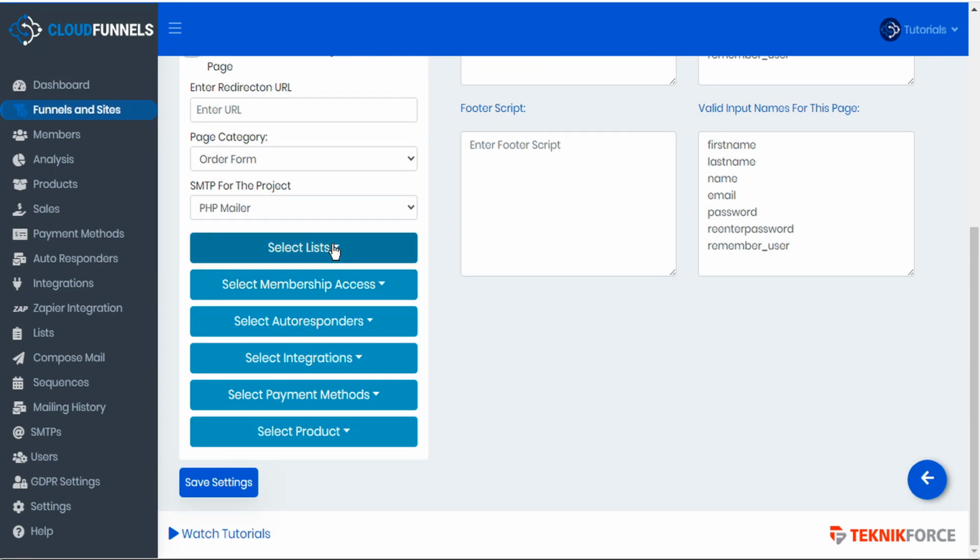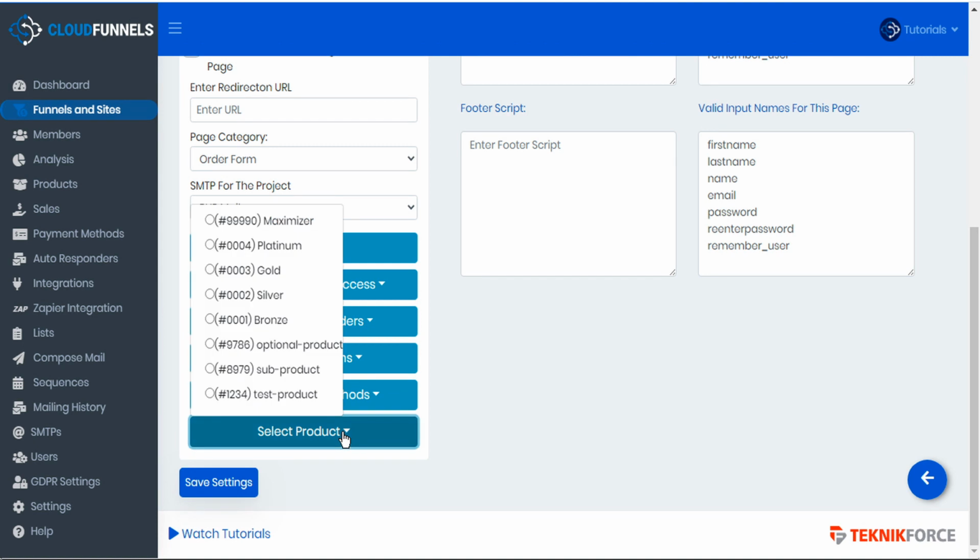For sure, because the client is going to be filling in their information, we want to add them to one of our lists, so we'll add these signups to product sales. But most importantly for the order form, we have to select a product. So here is a list of all of our products that we have already configured here in the Products tab. So this is order form number 1. We're going to be selling the bronze package with this order form.